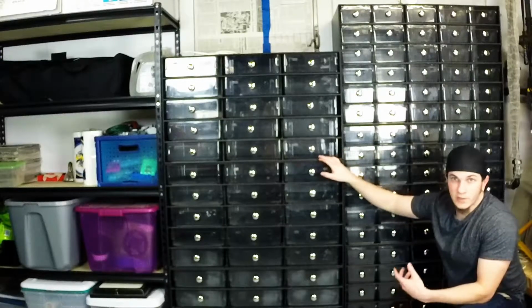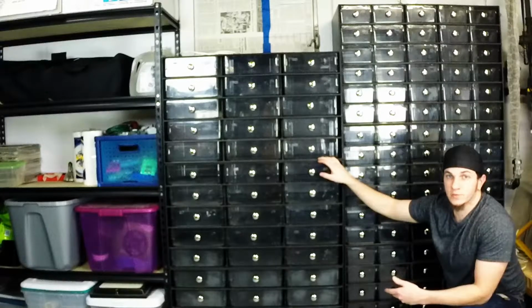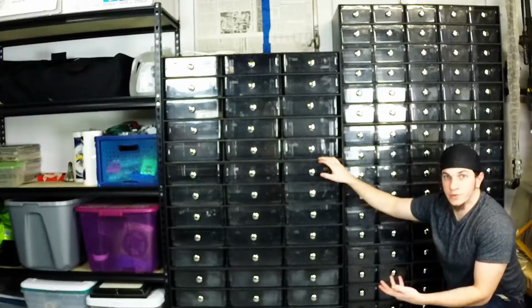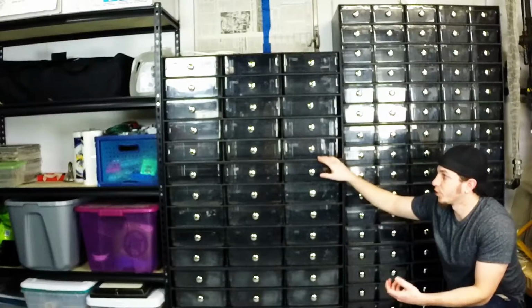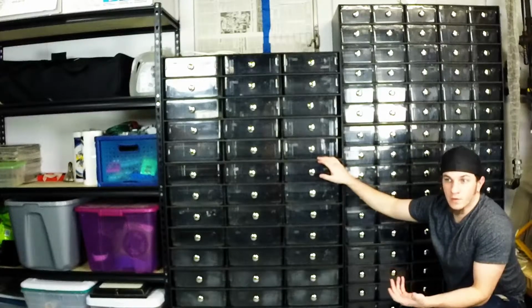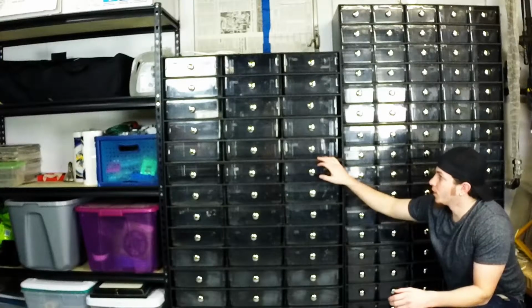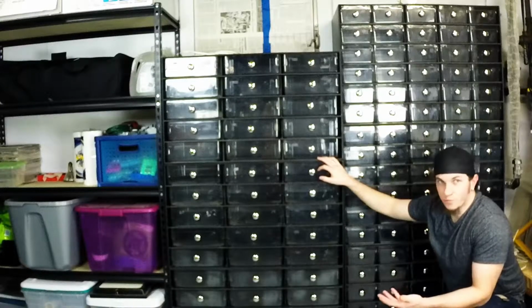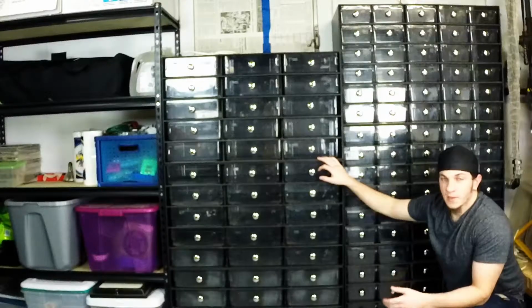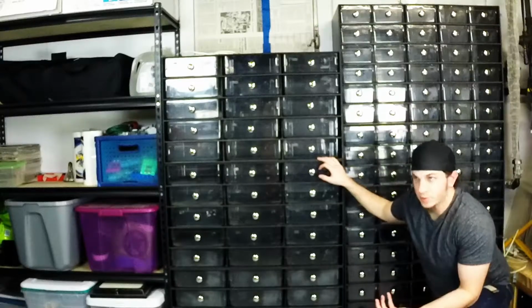These are 15 tubs in each rack, so that's 45 sweater box tubs, which these are for your sub-adults. Obviously, once you move them out of the shoe boxes, you move them into here before you move them up to either 28 or 32 or 41, whatever you go with. And I mean, these 45 of them would pretty much be my holdbacks, the ones that I'm growing up for breeding. It's going to be 5 years before I fill this up with 45 holdbacks, you know what I mean?